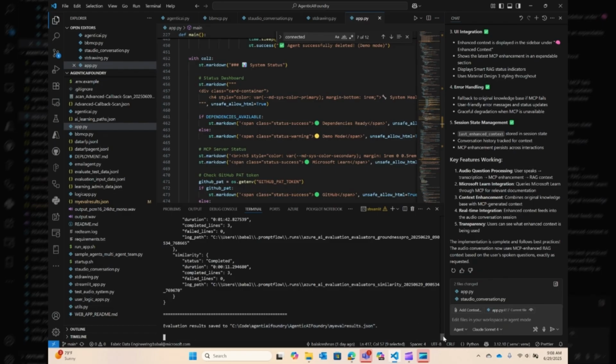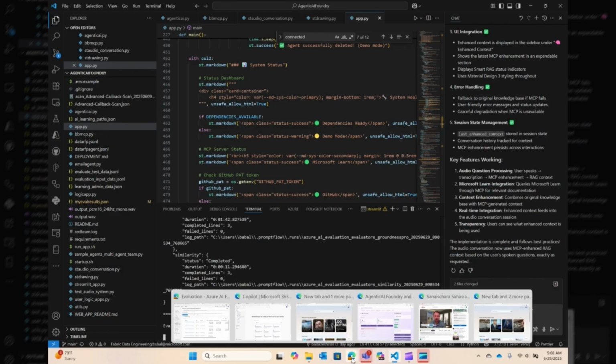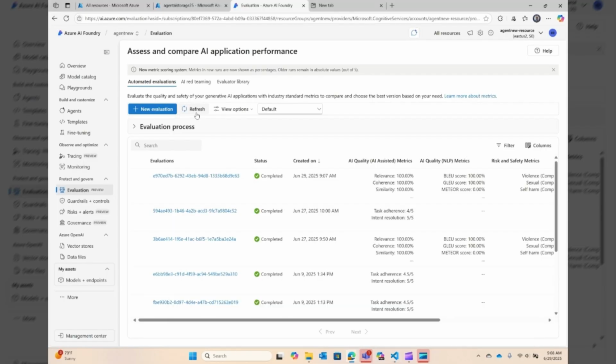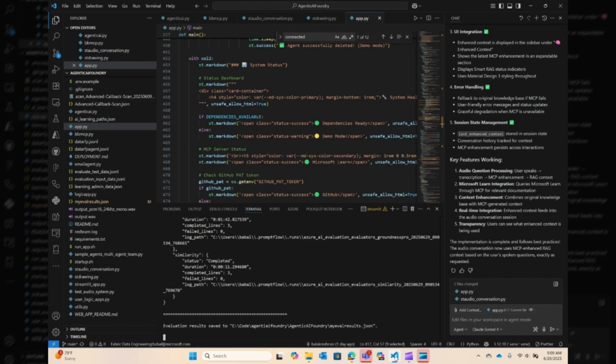So you can see, let's go back to, so if I refresh, oh, actually, it is 29. Sorry. It usually takes a few minutes to populate the results and everything. Let's load this.